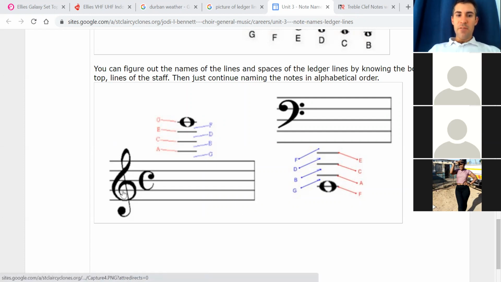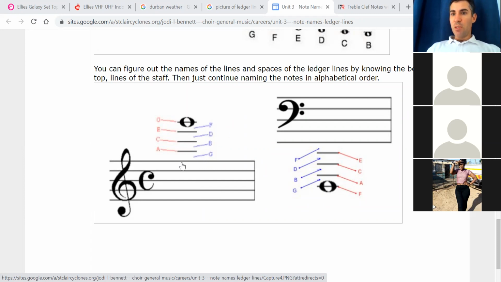All right. So over here we have a treble clef. Who can remind me what the lines of the treble clef are? What notes are they from the bottom? E. Correct. Every good boy deserves food. And the spaces are F, A, C, E. Now, when we're dealing with ledger lines, we are simply extending the stave upwards or downwards. Do you see here? These lines here are basically making these lines just carry on.